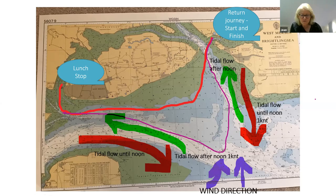And the other thing to remember is, when you're looking at charts and things, you might think, oh, it's just the other way around. But I don't know if any of you have done a route on a bike one way, 1 week, or even a walk, and then done it the other way the next week. And they can look quite different. So it can be quite disorientating. So just bear that in mind and make sure that you feel comfortable that you know what you're looking for.